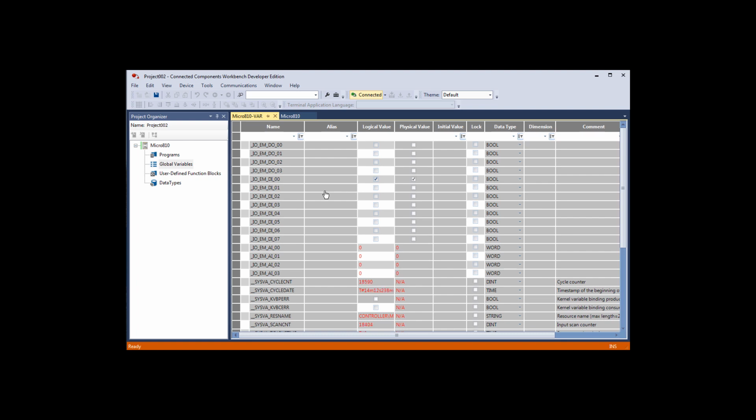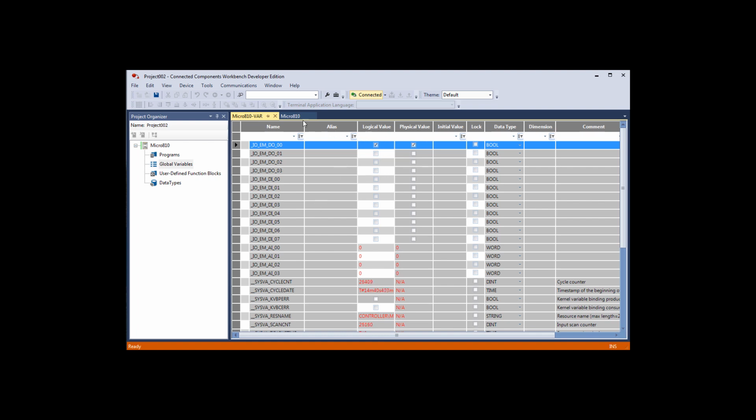So I'm going to turn them both back off, and I'm going to click here. You see it goes right back off because it gets overwritten by the actual state of the input. However, if I go up here and click on that with my mouse, my output came on the controller. So see, I'm actually doing something online now. That's the Micro810 with no program in it, and I built a program and downloaded.